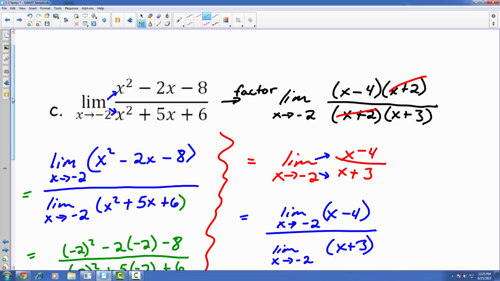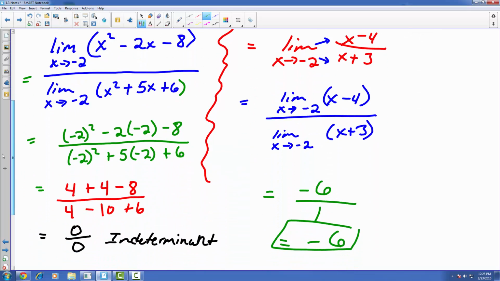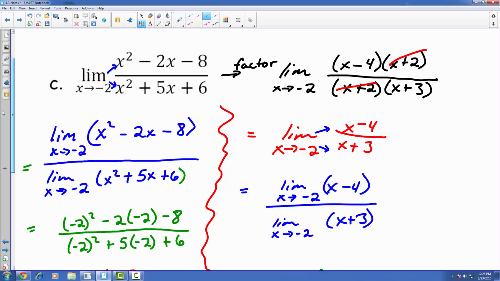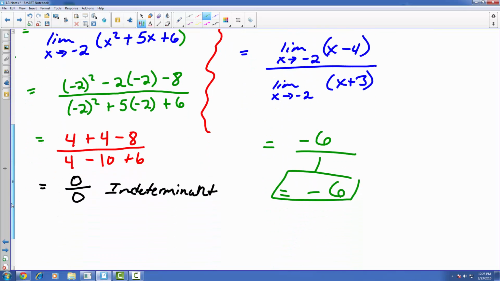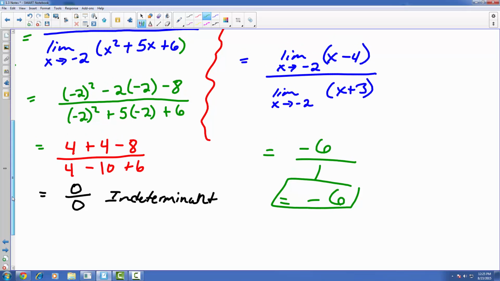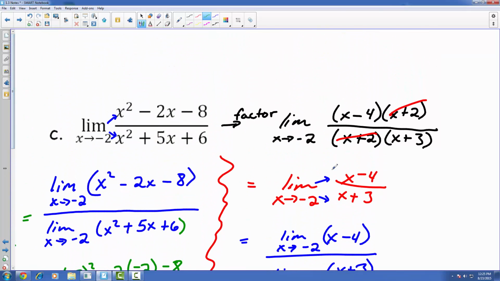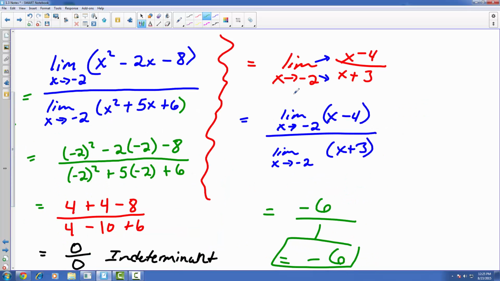And again, this is a really great example because if you tried just direct evaluation, I mean, we still applied the properties dealing with the quotient, as you can see on the left. But unfortunately, any time you end up with that 0 over 0 indeterminate form, you actually have to try factoring and seeing if something can cancel out. And if you want, you could still use that quotient property like we did here. But then you should end up with the true limit. So again, that is problem 2c from our 1.3 set of notes.